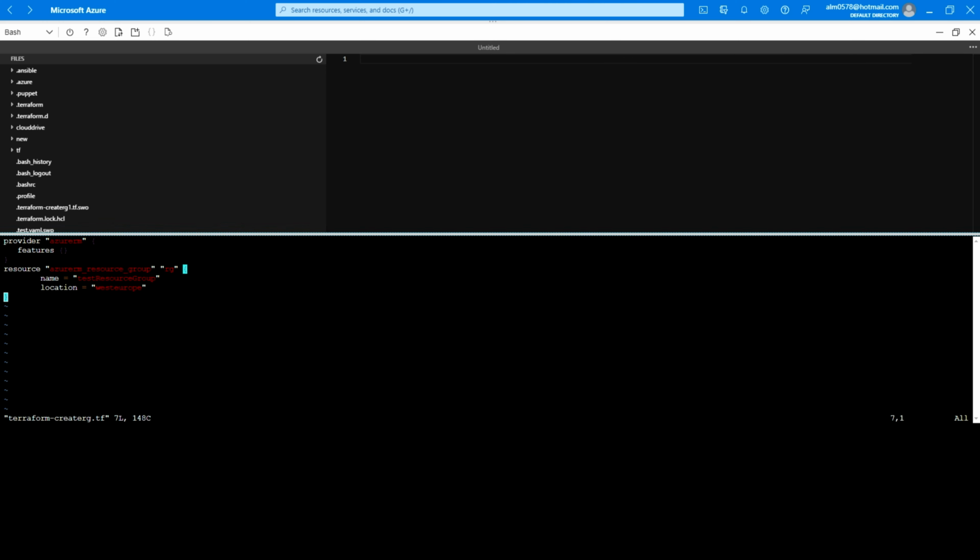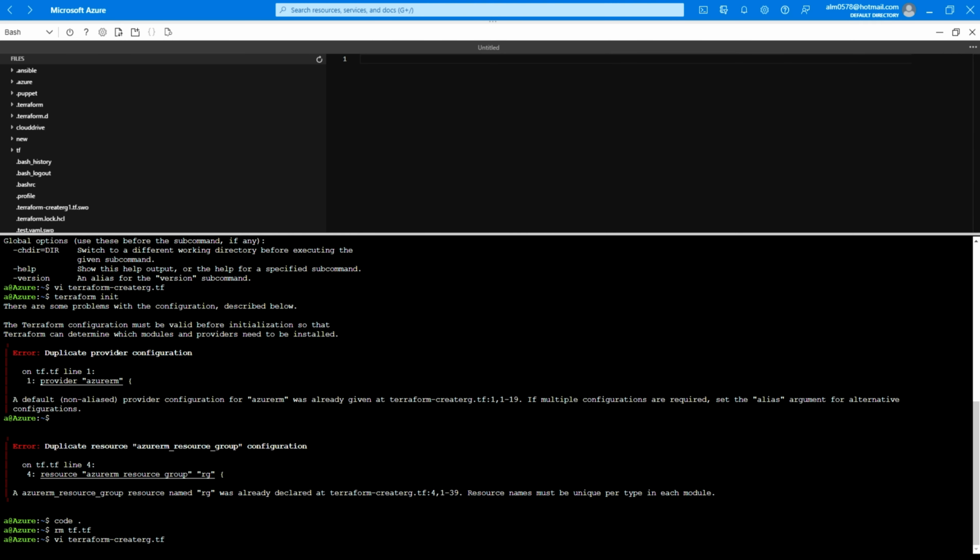So the azurerm_resource_group RG, I'm just going to change that to a 2. Keep in mind, these steps you will not have to do yourselves because you would not have already created one. So this is just in case you have these issues, you can see how we go about dealing with them. Now when you want to insert anything, you need to press I, and we're going to go ahead and save it.